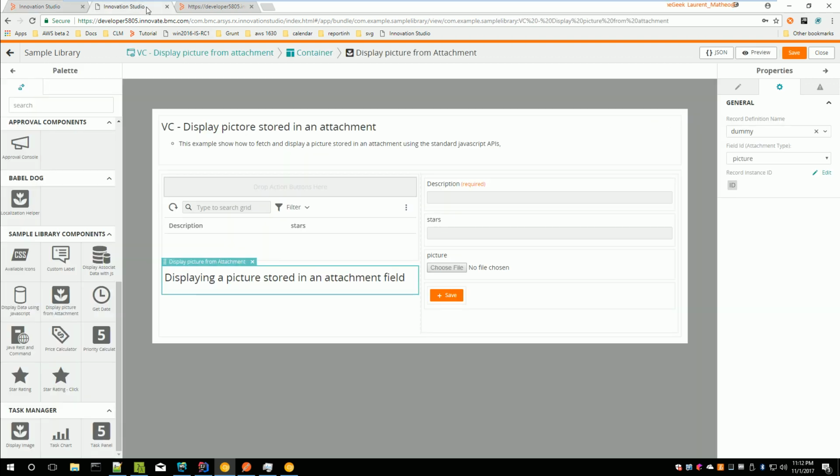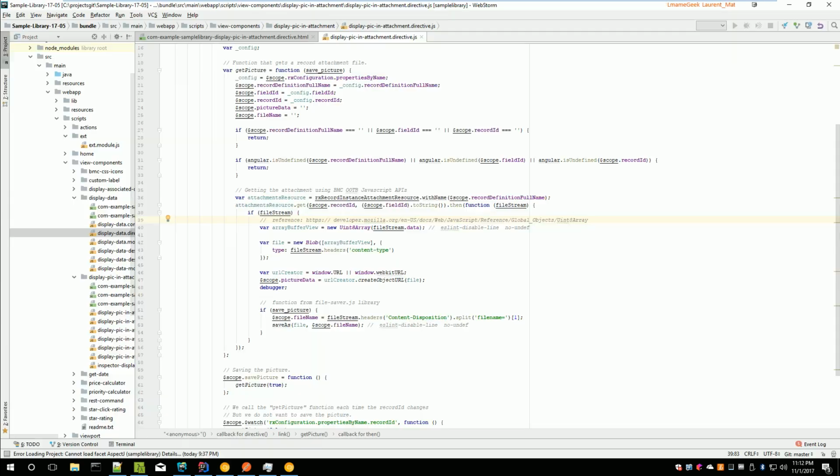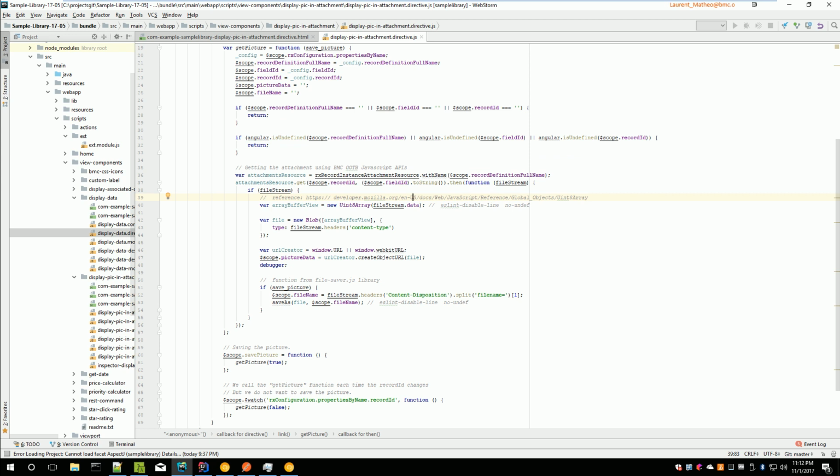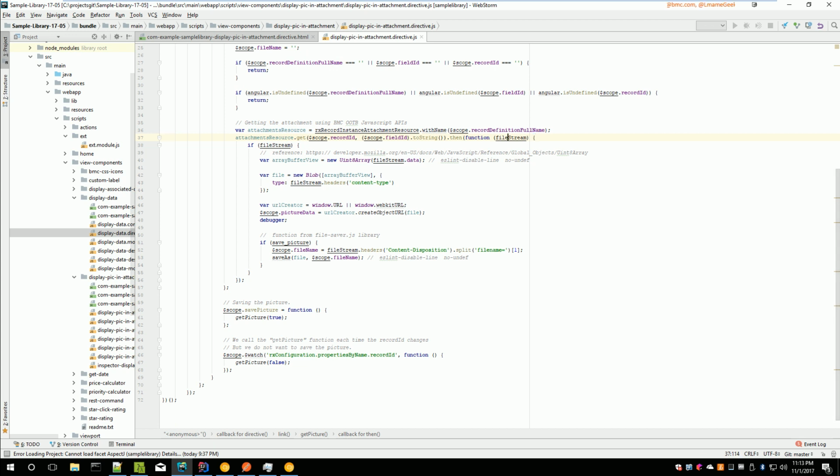You don't see it because in our case you just selected the name, but internally we are going to store the field ID. That's why creating a custom inspector is more user-friendly for you, because you don't have to remember the field ID, you just have to select the field name. So once I got my field ID and I got my resource, I'm doing my get. Once again I got a promise, and when my promise is executed I got my attachment file.